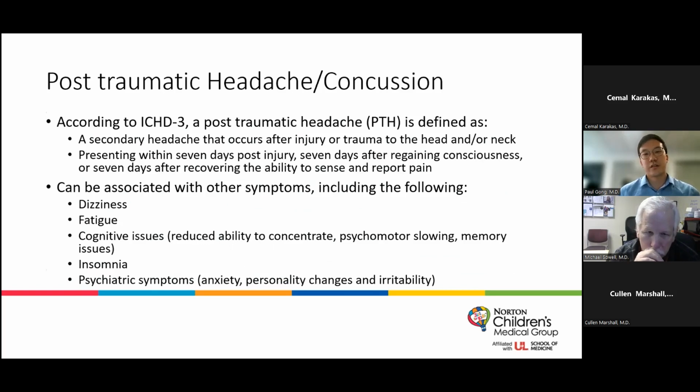So the patient in this case describes perfectly what's called either post-traumatic headache or a concussion. Post-traumatic headache, according to ICHD-3, is defined as a secondary headache that occurs after injury or trauma to the head or neck. It usually presents within 7 days post-injury, 7 days after gaining consciousness, or 7 days after recovering the ability to sense or report pain. The key there is that the headache occurs in close temporal relation to the head injury.